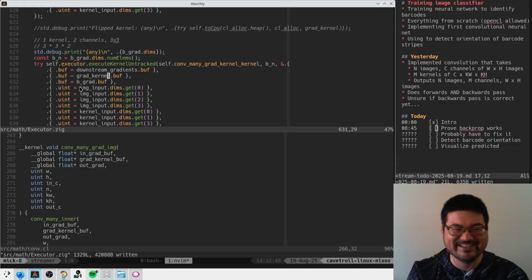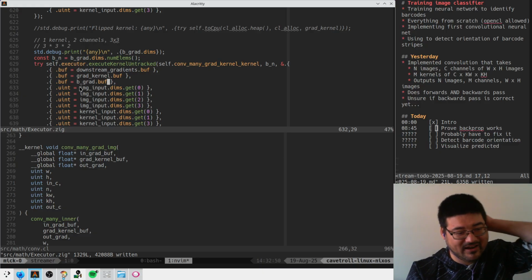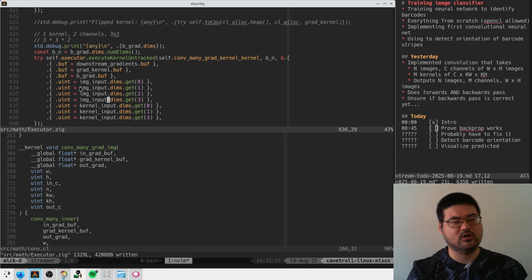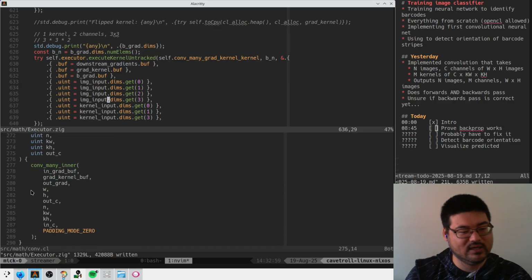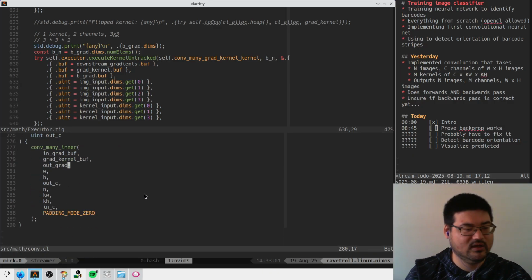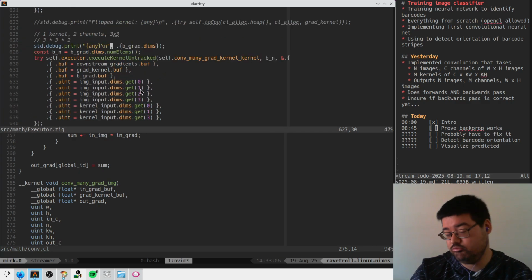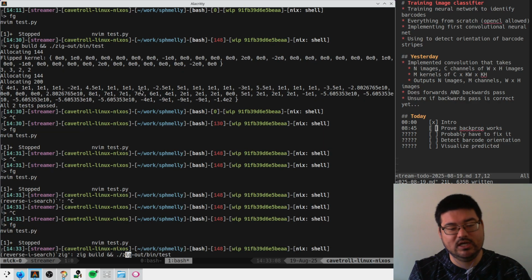Famous last words, yeah, so true. B grad, then this is all input space, so I think this is all correct still, because we do the flipping here, out C, in C. There's a non-zero chance that this is correct.